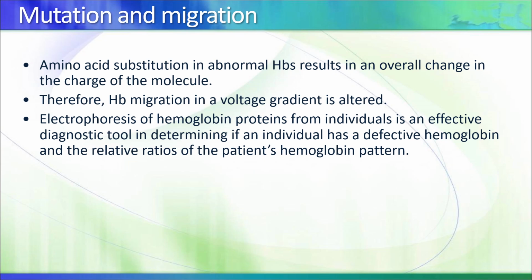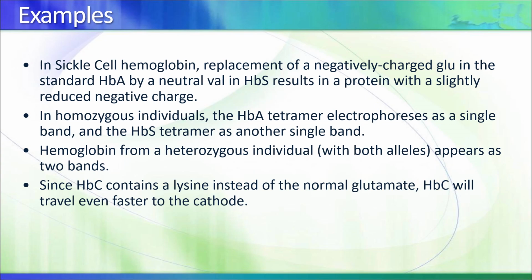This is particularly true if the amino acid that is changed or added would change the net charge of the molecule. So changing glutamate, a negatively charged amino acid, to a valine or to a lysine would change the overall charge of the whole molecule. As a result, hemoglobin molecules would travel differently. So this electrophoresis technique depends not on the size of the hemoglobin molecule, rather it depends on the charge of the molecule. So you can read this on your own.